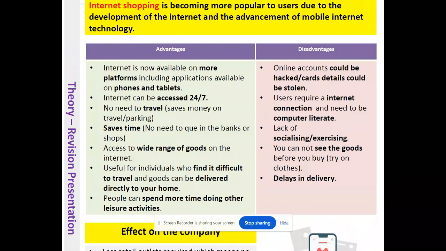So the advantage to internet shopping, online shopping, is internet is now available on more platforms, including applications on your phones and tablets. So now shops will have apps which you can log into, and then you can obviously purchase your items. Internet can be accessed 24/7, so there's no need to travel as well. Saves money on traveling and parking. Saves time because we're not having to travel, we're not having to queue.